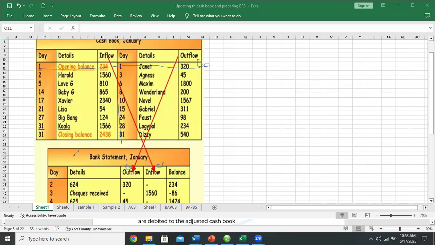Okay. So likewise, if you are receiving money into your cash book bank account, you debit, your bank would credit you. So for the bank, if you are receiving money, they credit your account on the bank statements. So note that. So let's do some little comparison here. You would see that this cash book has a balance of 234 here, right? It is the same balance you see on the bank statement, right?